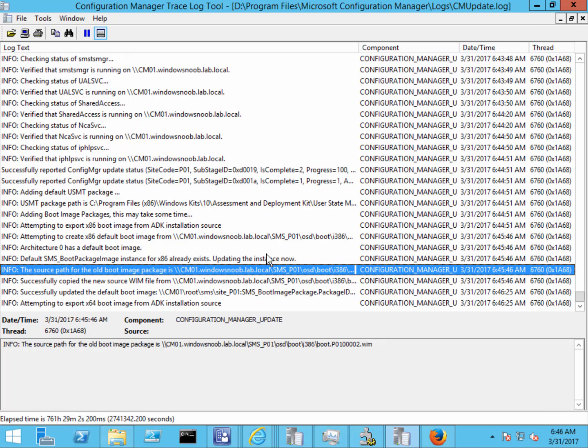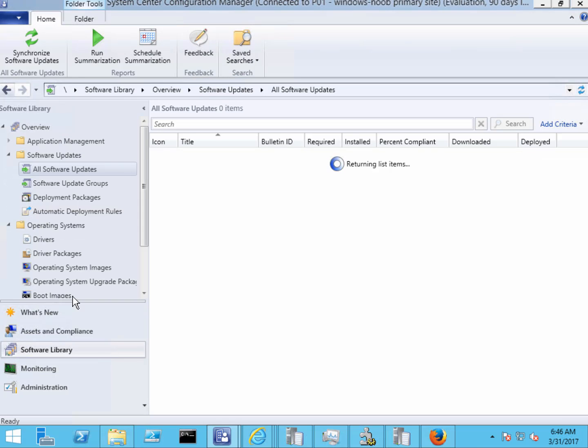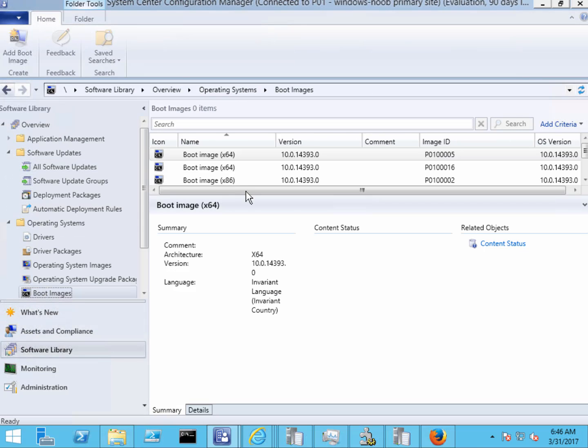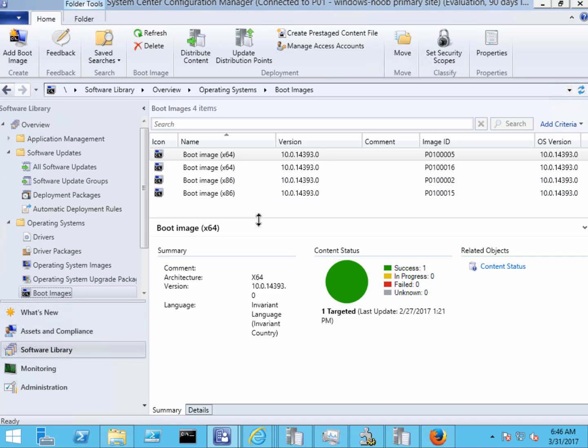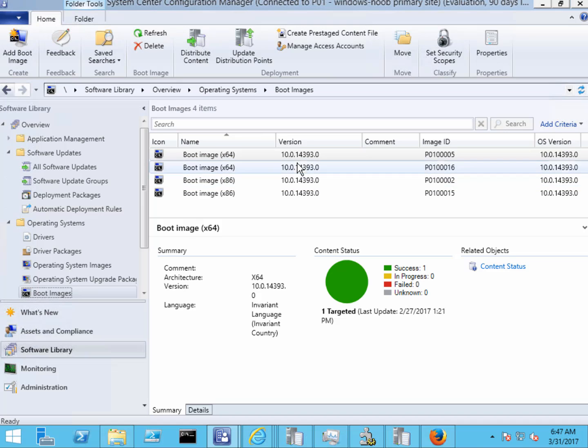Okay. It has to do both boot images. I have just 2 in my console. There's a lab. Oh, 4. Okay. Interesting. Thought I had 2. Perhaps I added them later. Or maybe this is part of this process right now. Because I see there's 2 for each version. Yeah, that could be it. So these are the 2 originals and these are the 2 new ones.